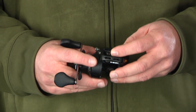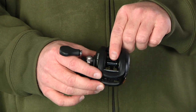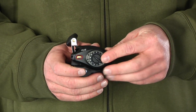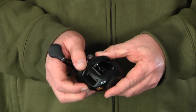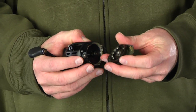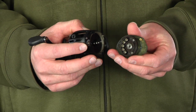These reels also feature a titanium coated zirconium line guide, a drilled out aluminum anodized spool, and you can see here it has an external brake control system. These reels are also really easy to remove the side plate — all you have to do is loosen this screw here, pop it loose, and when it pops off you can access the spool and see the magnetic braking system that they utilize for the Speed Spool.